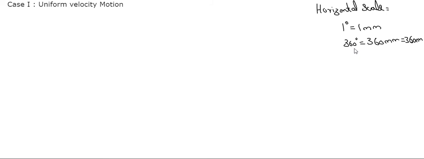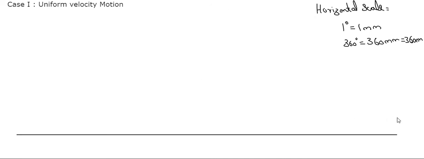It is better to be drawn in a single page because you have to have the cam profile which needs to be drawn after this. So if you take 1 degree as 1 mm, you will require a 360 mm line in the horizontal direction like this. And if you don't have that, you scale it accordingly, as 2 degrees equal to 1 mm. So you can contain the 360 degrees in a 180 mm line.